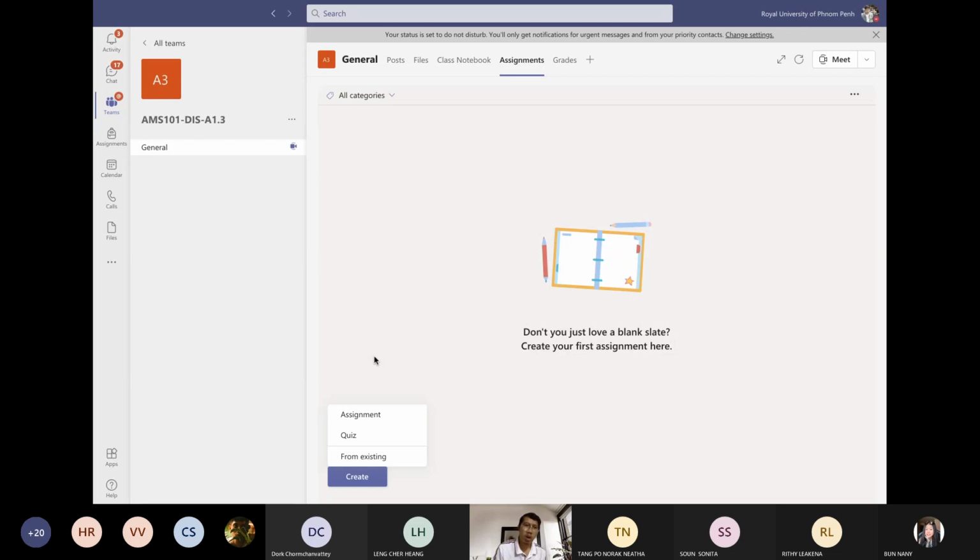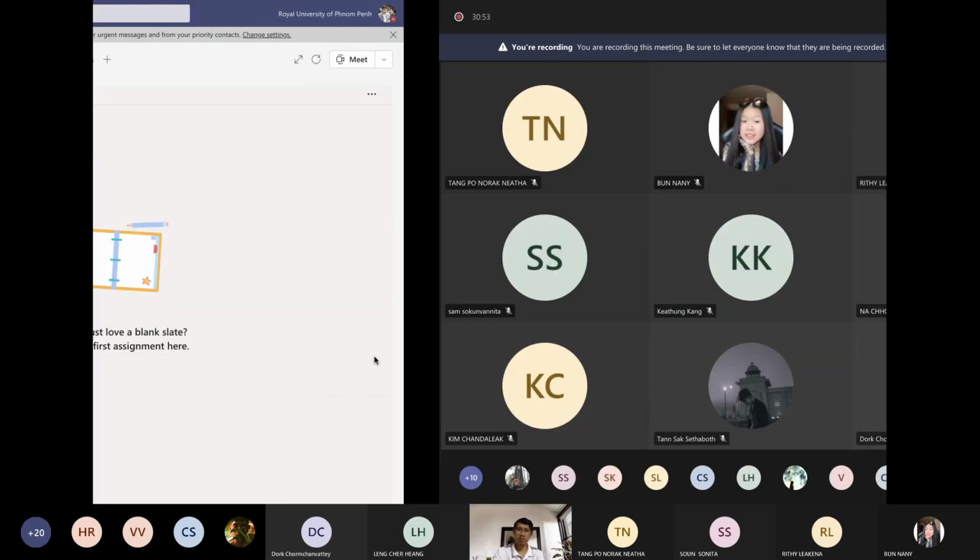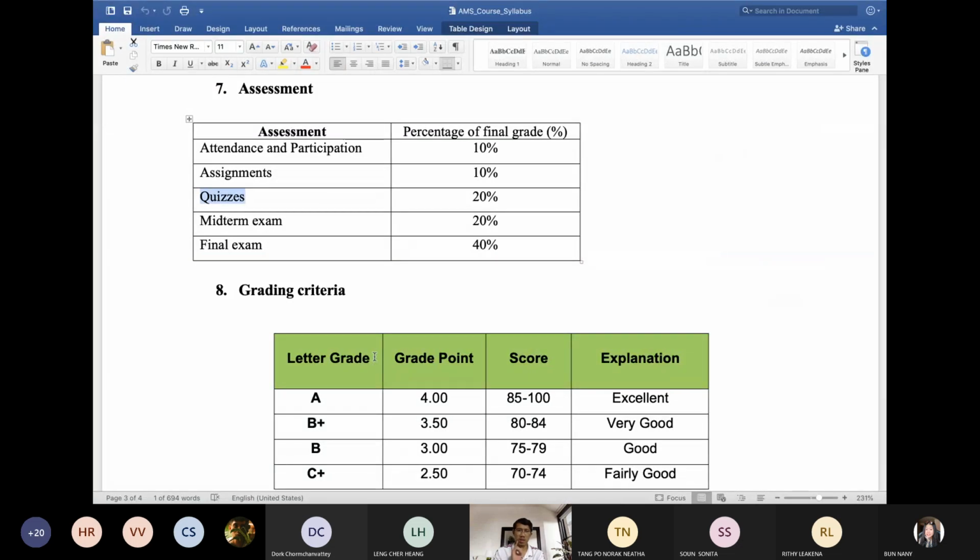But now we don't have any quiz yet. I don't have to tell you exactly what it will be. Yes, so the quiz will be 20%, and most likely I will make it like a real test. Just like I time it, and I may add some additional time for you to prepare the solution to be submitted.